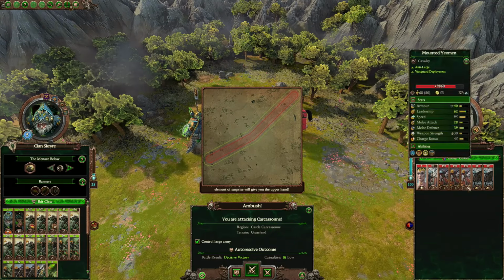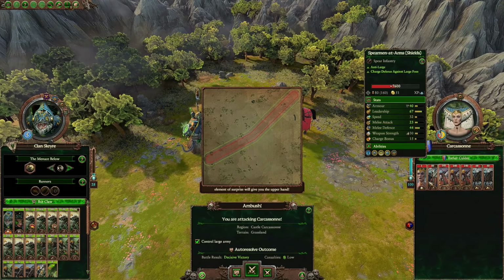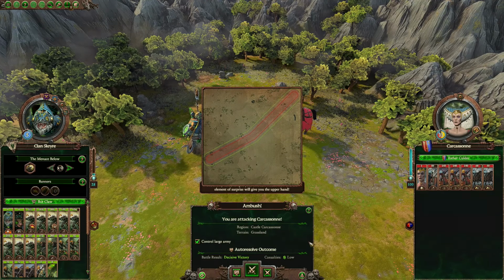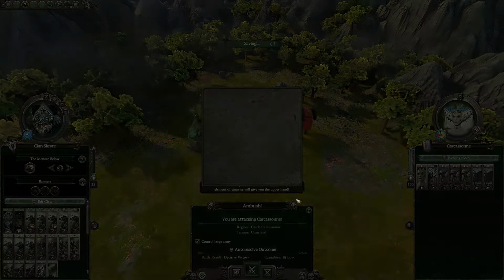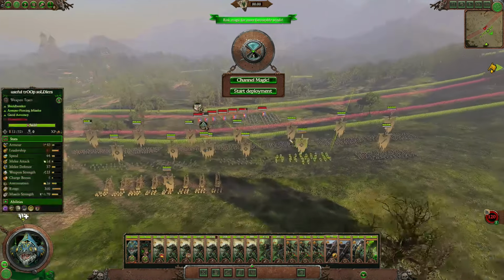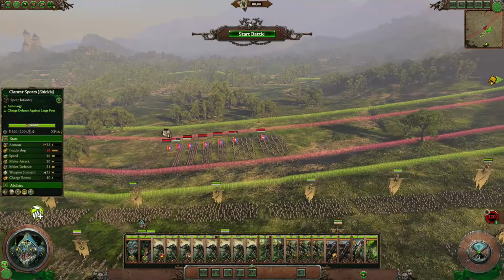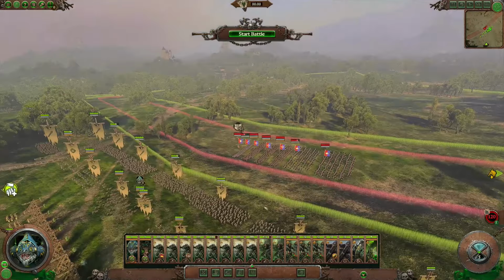If I auto-resolved it, she'd lose the whole army. If I don't auto-resolve it, she almost certainly will run away. But we're going to fight it anyway. And I know I said I was going to push it into the next episode, but this should not take very long. Actually, since we have such overwhelming numbers here, I don't see any problem with completely surrounding them.